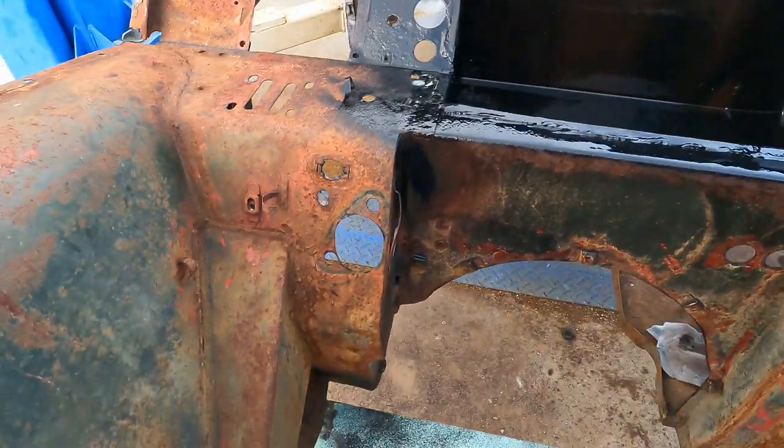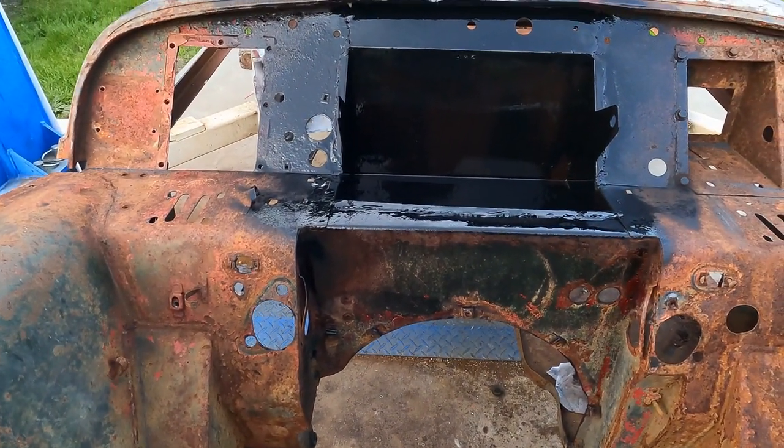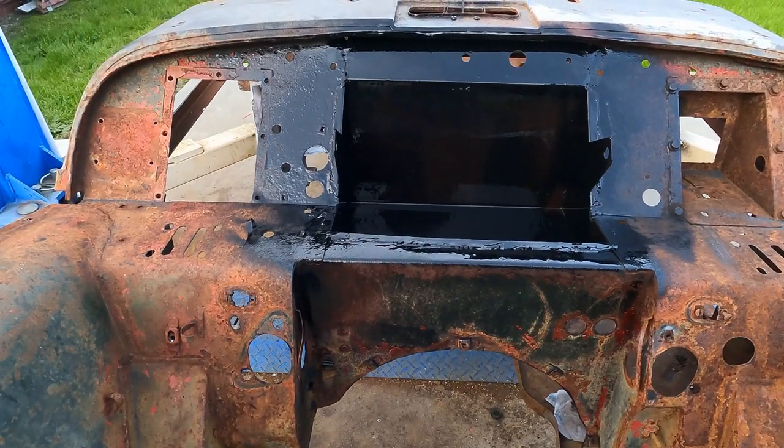Anyway, it's getting dark, so it's time to go in. Been a fairly long afternoon, but it's all done. So that was a fair amount of work, but it'll be worth it. That other one obviously was just completely shot.